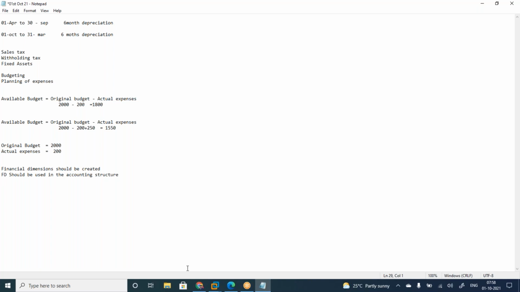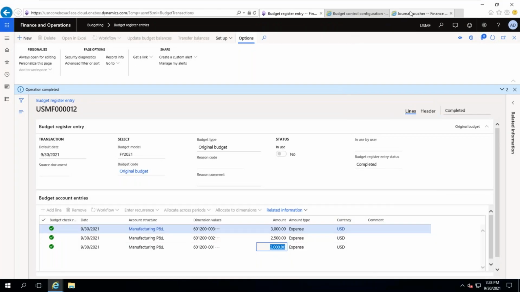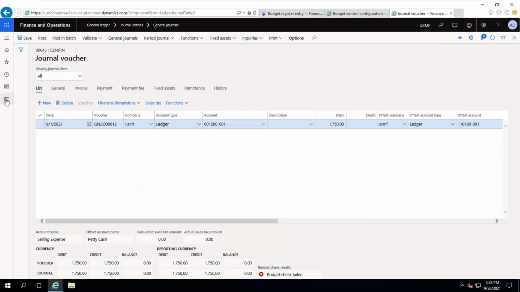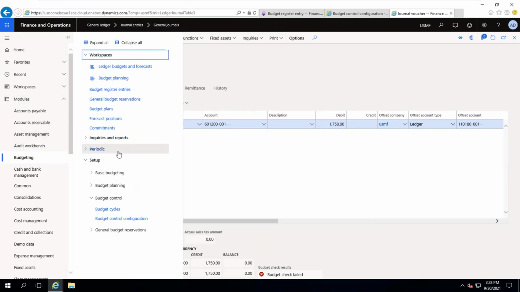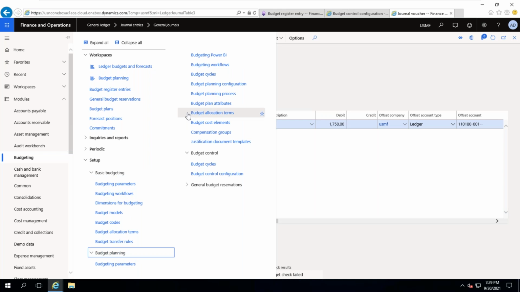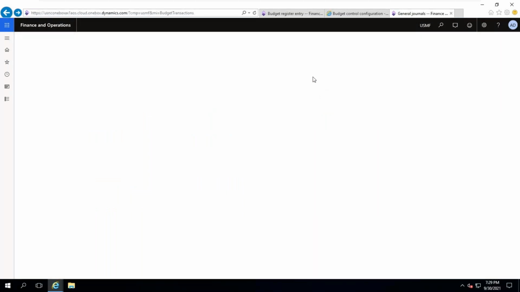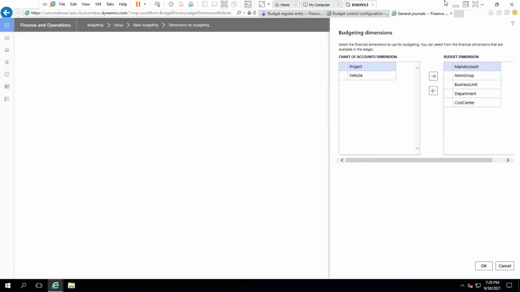And these dimensions should be configured or selected in budgeting, basic budgeting, dimensions for budgeting, on the right side.